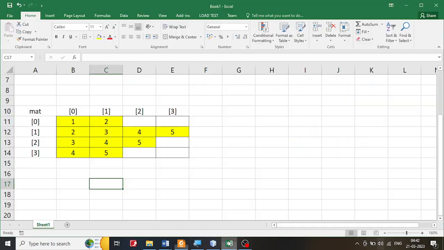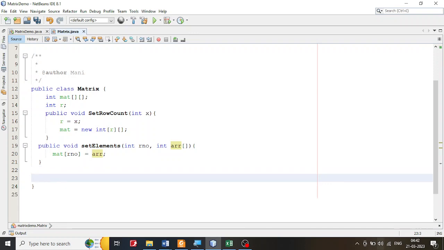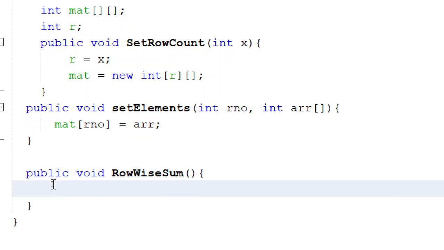I'm going to print the matrix and then I'm going to print the sum along with it. So let me write a public void rowWiseSum method.